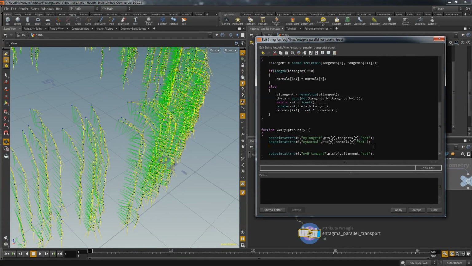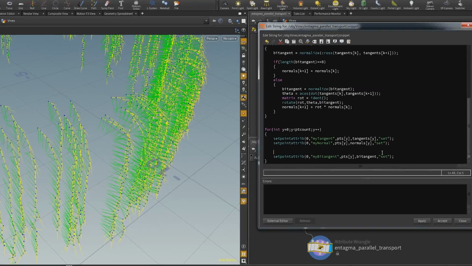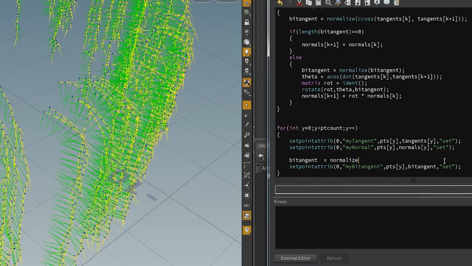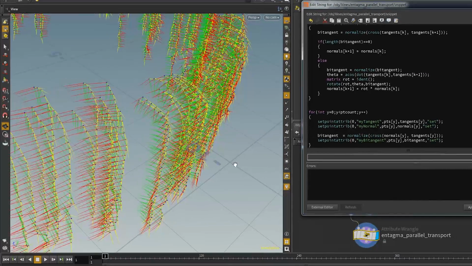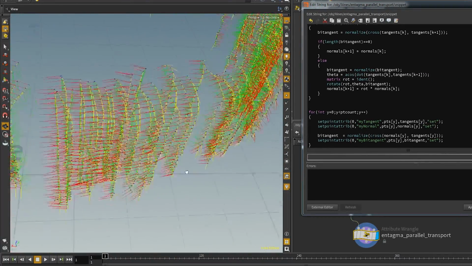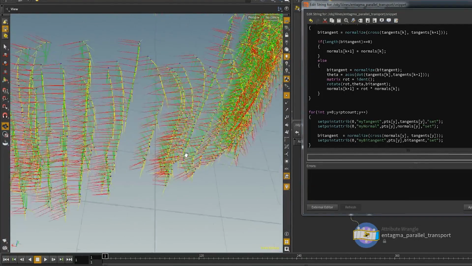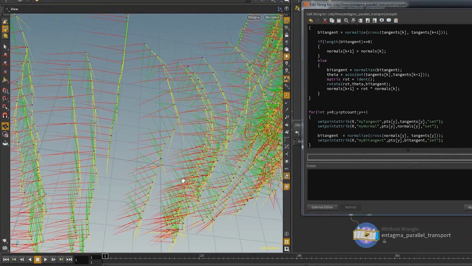That visualizer is still on and set to red. It is not visible because the last vine at some point reached its last point, which resulted in bitangent to contain null. Now when everything is done, bitangent gets set to a normalized vector with the cross product with the current normals element and the current tangents element. And that allows us to see all three axes that create that rotation. So far so good. But how does that help us to place the leaves?